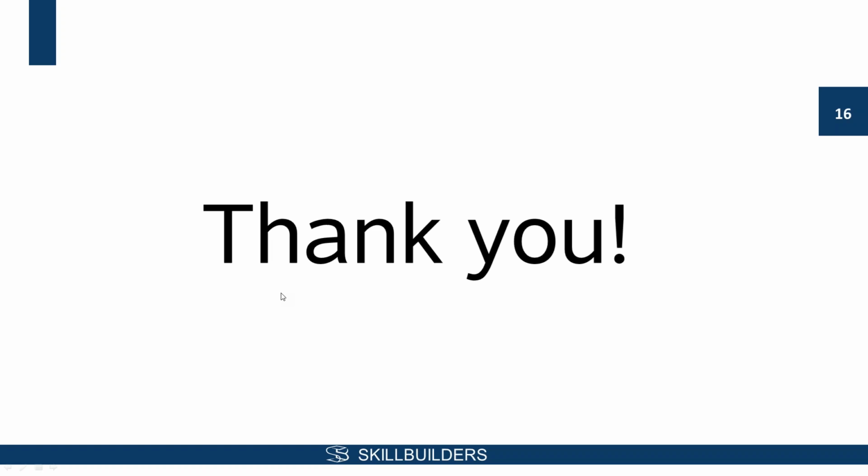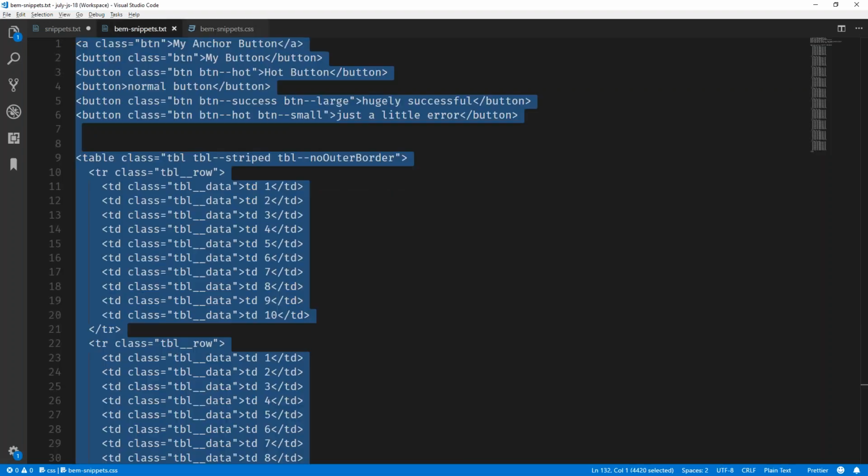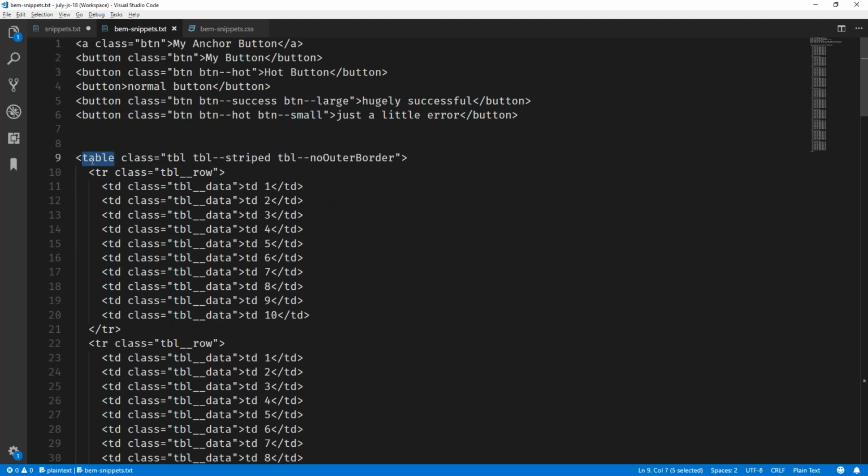Oh, great question. So if I come back here, the best example I can think of is table. So a table consists of three primary elements. There's the main table, there's the table row, and there's the table data. All three of those elements are part of that table component. You can't really have the table row without the table, and you can't really have the table data without the table row.